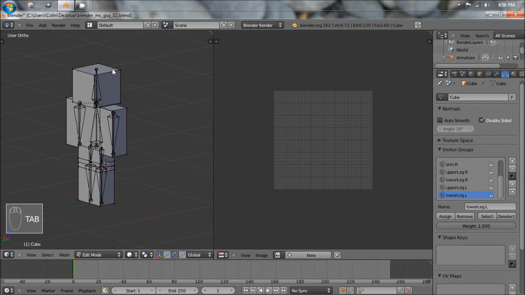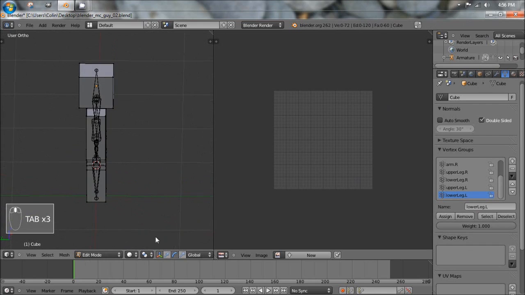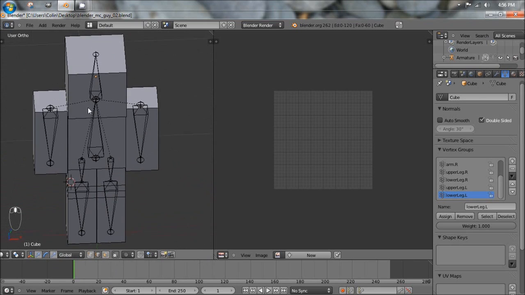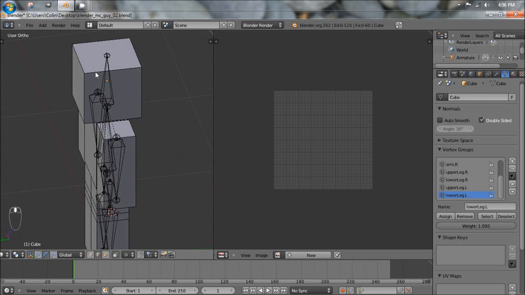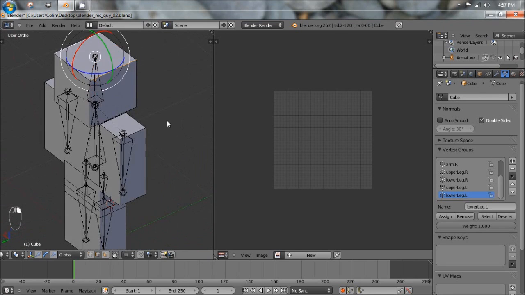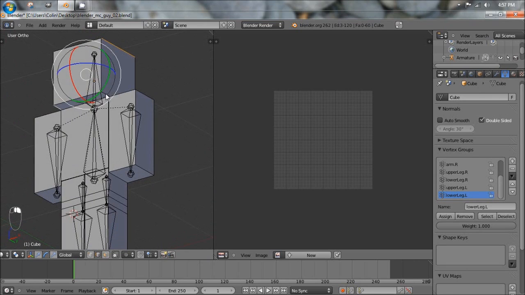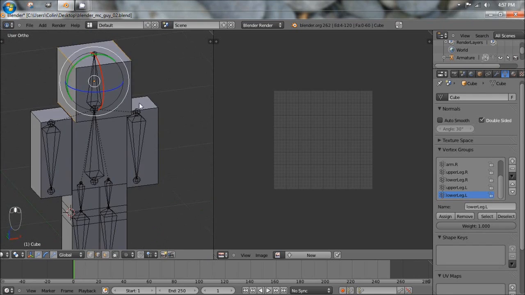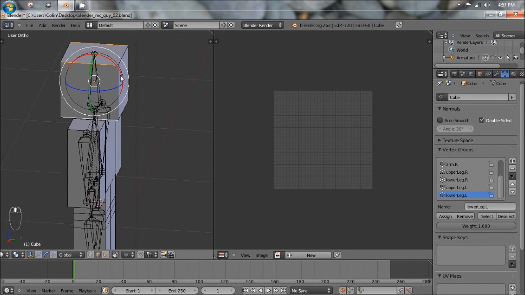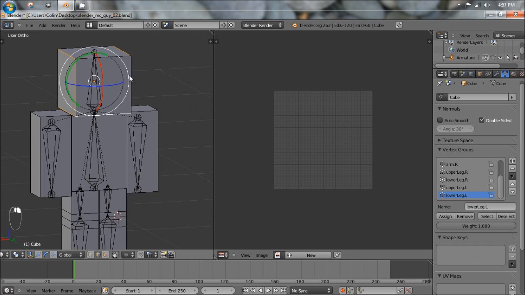So let's go ahead and press Tab with the mesh of the character selected to go into edit mode. And I'm going to press my wheel mouse down, the middle mouse button down, to scroll this header over. So that's the middle mouse button down, just like orbiting. And I'm going to select the edges. So to make the head, we're going to have to figure out which edges to mark as seams to lay the head out flat. So I'm actually going to select all the edges coming off of the head. So 1, 2, 3, 4. And then we'll select 3 of the edges on the back side of the head.